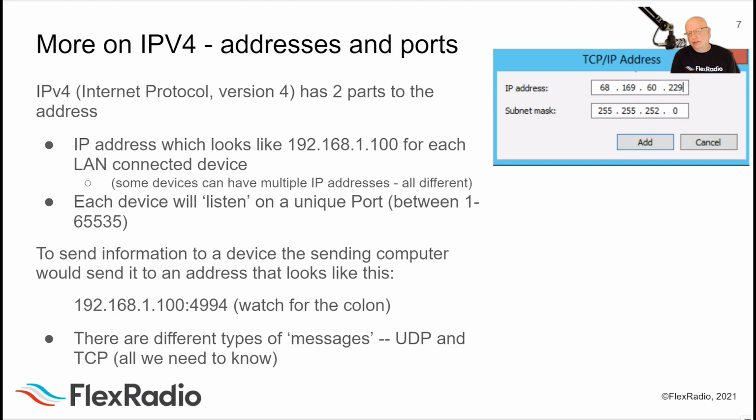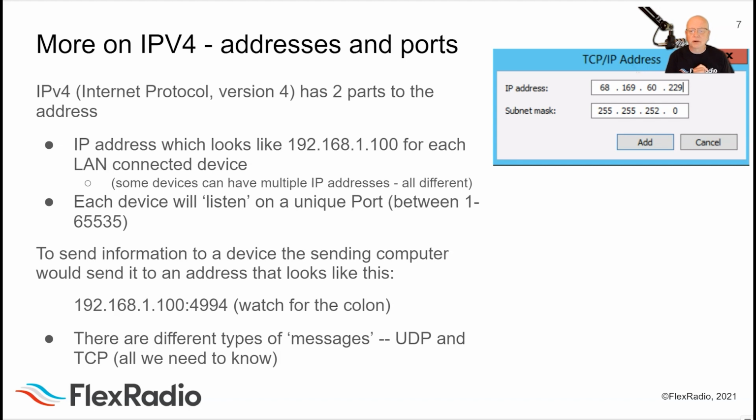So there's two parts of a communications packet. One is the address, the IPv4 address, and as I said, here's an example of 192.168.1.100. And you know what? We call it dot, not period. And there's also a thing called a port number. And every device has a port number if it's communicating that you target. It's like an extension. So just keep that in mind. It just gives us a lot of flexibility.